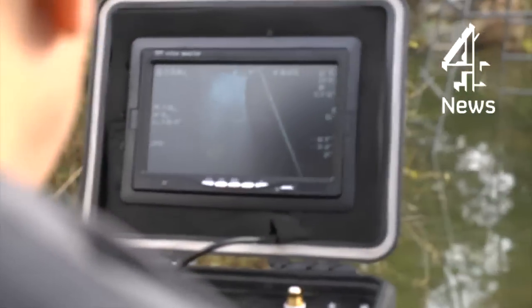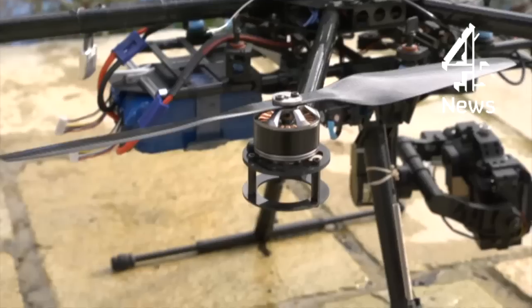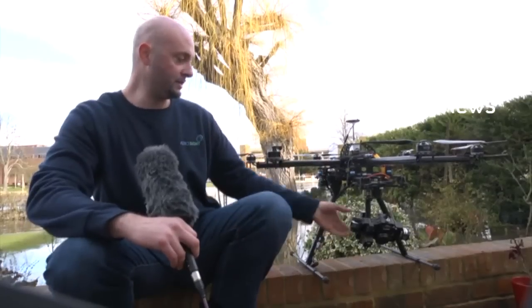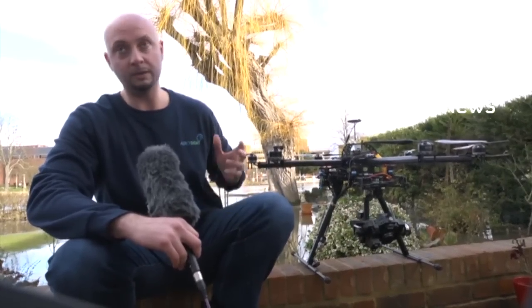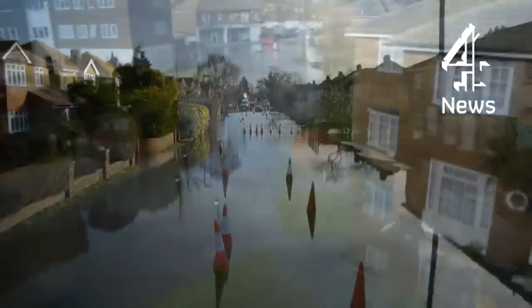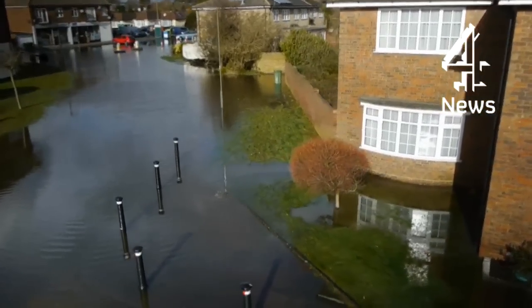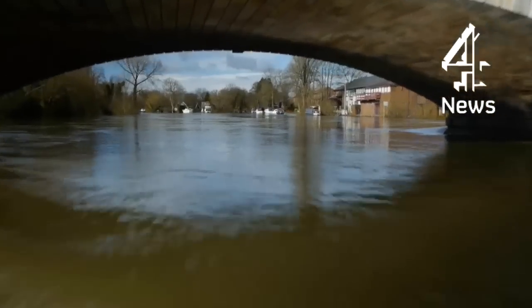Camera work by Tony, the drone is piloted by Dean. It's called a hexacopter. I built it myself. It's got a fully stabilised 360-degree camera mount, so you get perfectly stable footage whilst in the air. And it's thanks to that mount that we were able to get shots like these. And these. And fly under a bridge, like this.